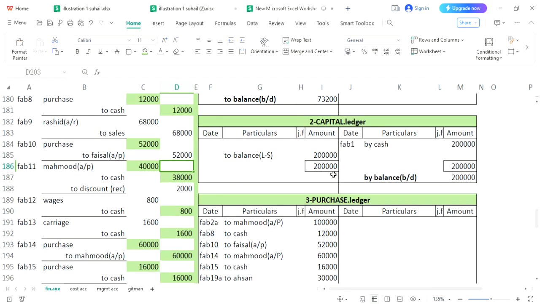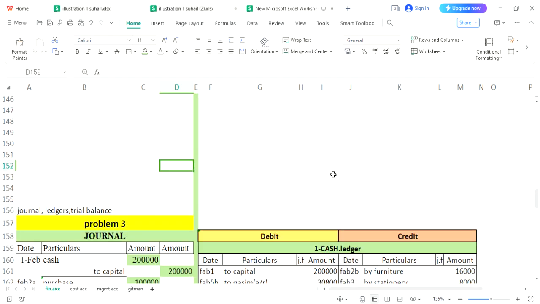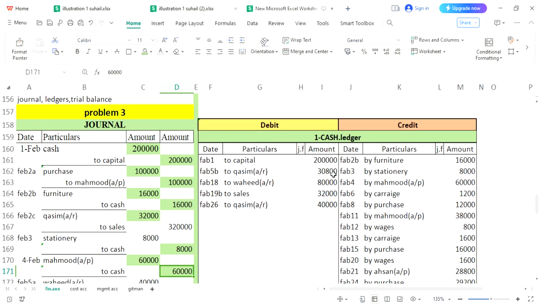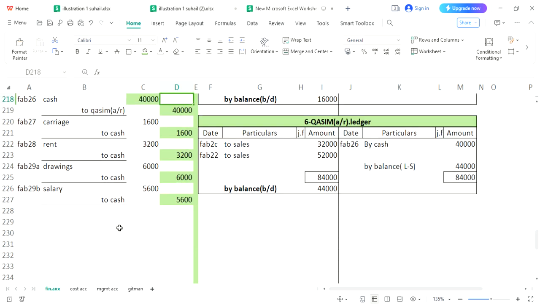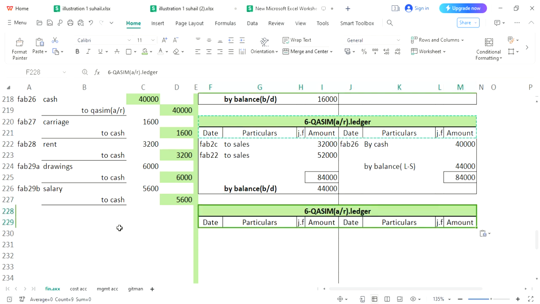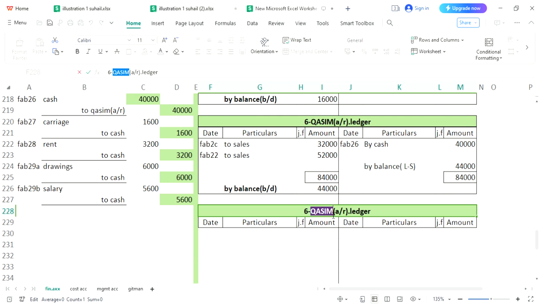What next entry will we see after Qasim that is unmarked? So here the unmarked entry arrived, 3,20,000. It is sales. So we have found out the title sales would be our next ledger. But for this, what we will do, we will take the same headings which were used for the previous ledger, and these headings will be used for making the sales ledger just by changing the title. Now we are going to make the sales ledger.